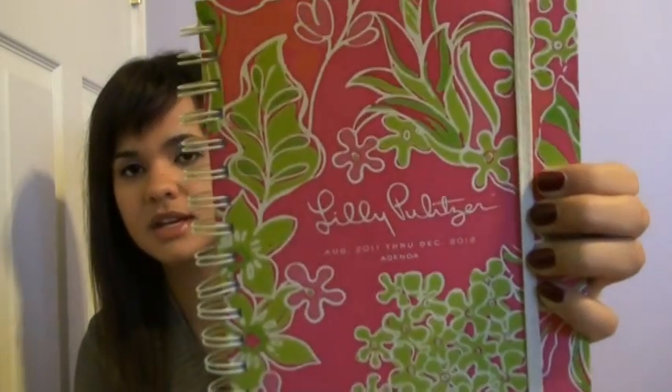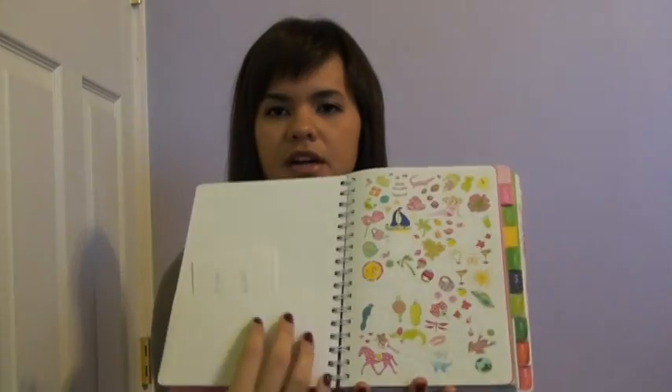I have been using the Lily Pulitzer agenda. It just looks like this — this is the pink one from this year. They have four different styles and this is just one of them. I really like this one. They also have a navy blue, a sky blue, and one that's kind of more multicolored. It just has a white strap that keeps it shut. When you take it off, you're left with this kind of folder here that you can just put stuff in. Then it comes with some Lily Pulitzer stickers, and then your agenda begins. If I remember correctly, this was $25, and I definitely think it was worth every penny because it is really colorful, really bright, really fun. It just kind of makes writing in it a little bit better.